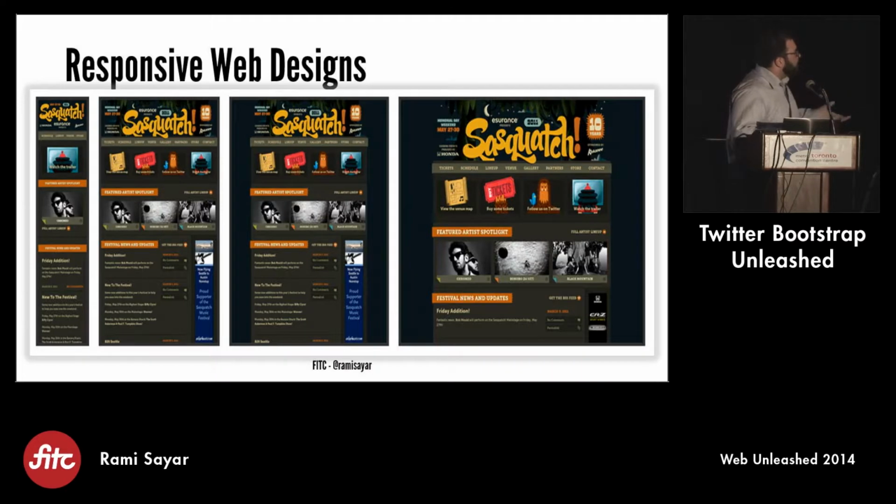Here's an example. It's the Sasquatch website. And what you'll notice is that as the width changes, the layout of the website changes. On a mobile device, such as perhaps this one, you'll notice that the pictures are slightly bigger. It's full width. It shows you more text, and you can scroll a lot more. But as a result, it's a lot more readable than, say, if you squish this big one into that smaller width. This is what responsive web design looks like. It's being able to take any width and adapt to it in a way that works well for your website.